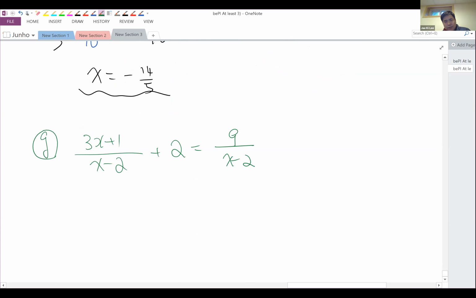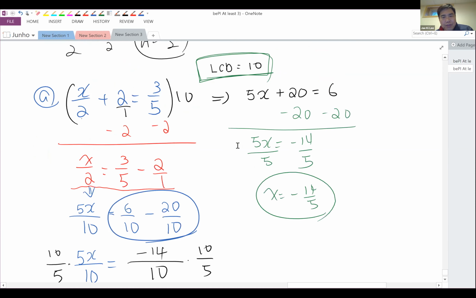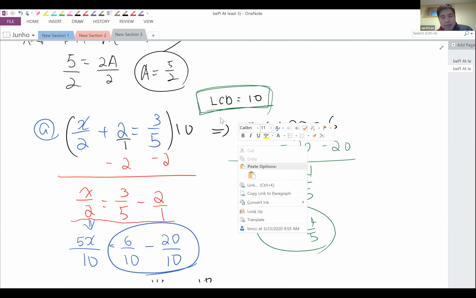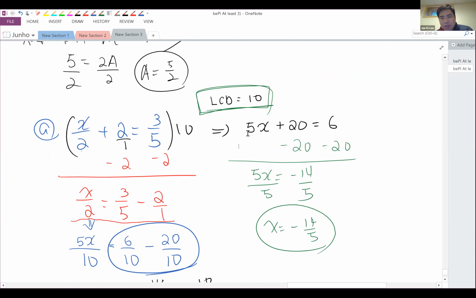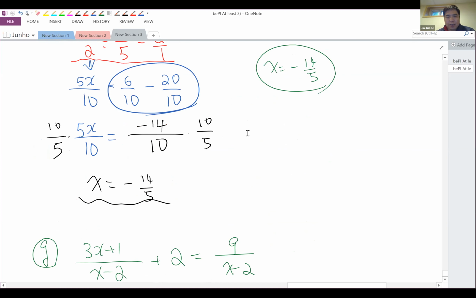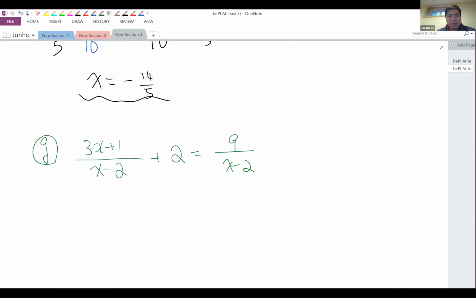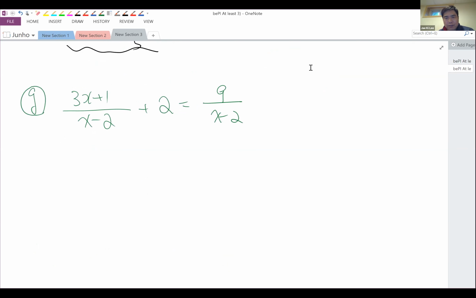Okay. Same thing, so I'm going to give you a few minutes to think about that. One hint is you may think about the LCD method, since that's a little bit easier compared to other methods. Or you may find an even easier method, please let me know. Okay. I'm going to give you a few more minutes.